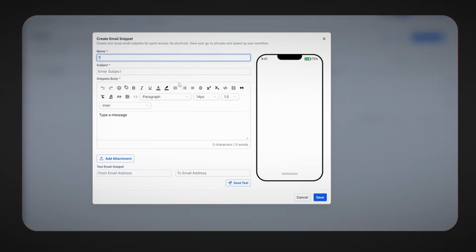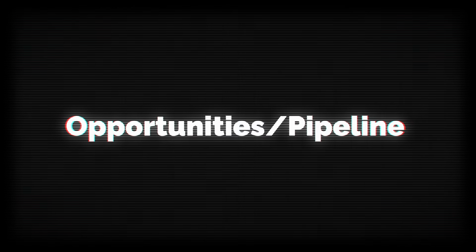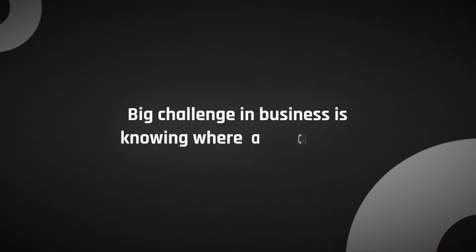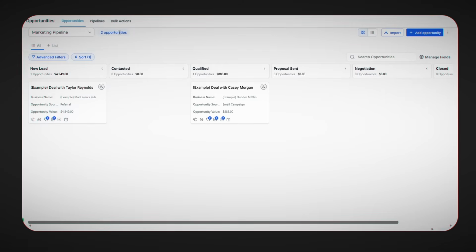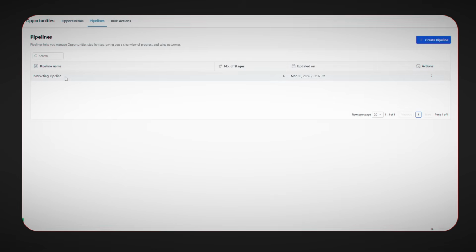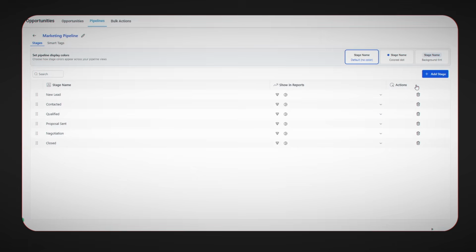Now, let's talk about the opportunities and the pipeline section. So basically, a big challenge in business is knowing where a customer is. And we already talked a little bit about this, but are they ready to buy something, or should you reach out again? And what stage are they currently in? And that's why HighLevel has this clear sales pipeline that visually shows where each lead is in the sales process.